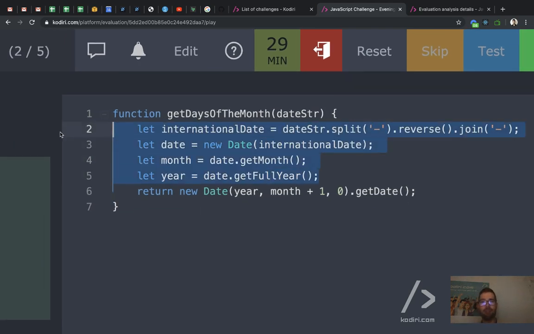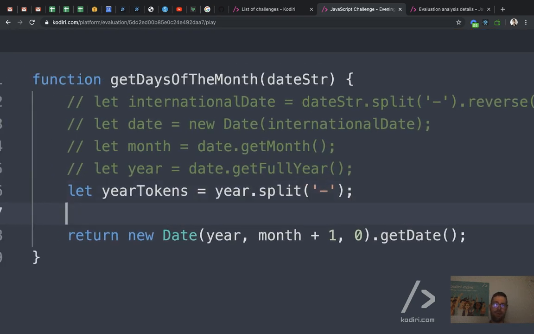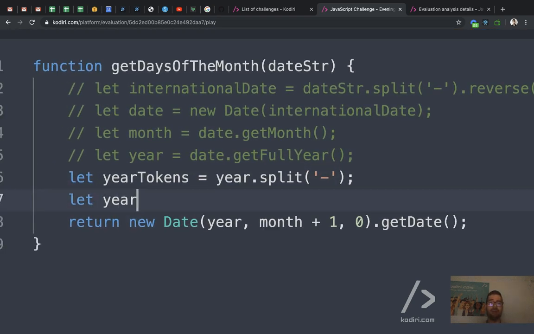However, let me try an alternative. To get the year, I can create a variable called dateTokens equals date.split.